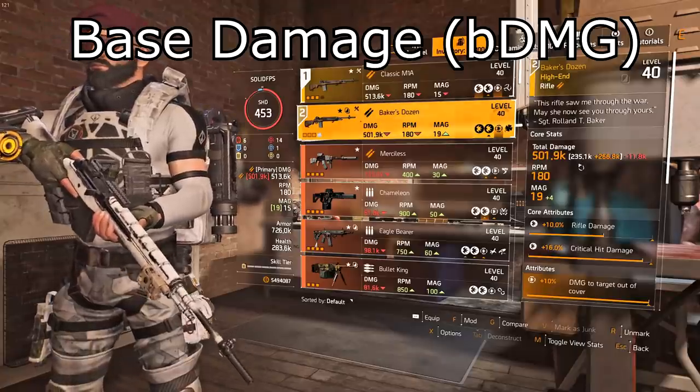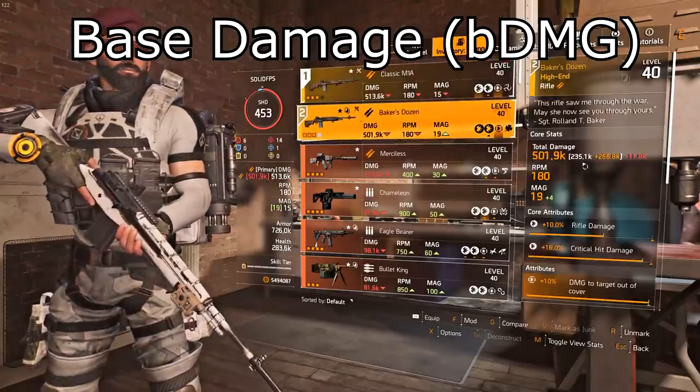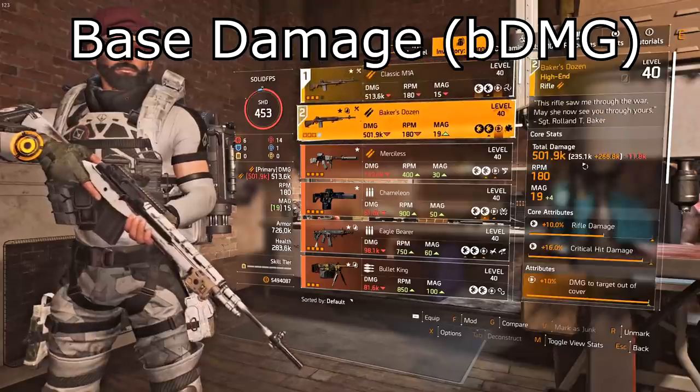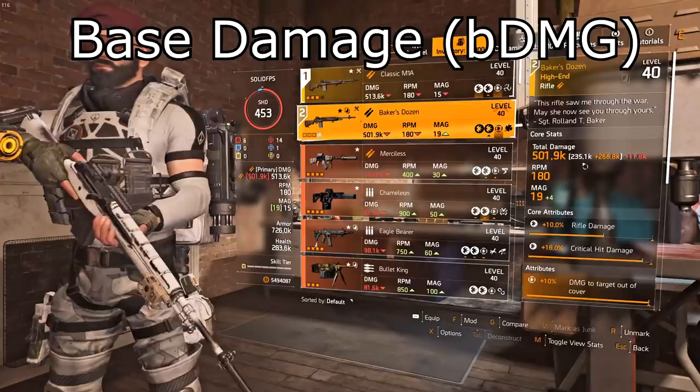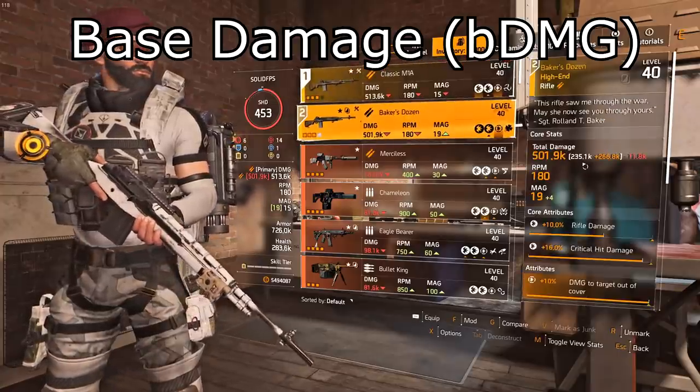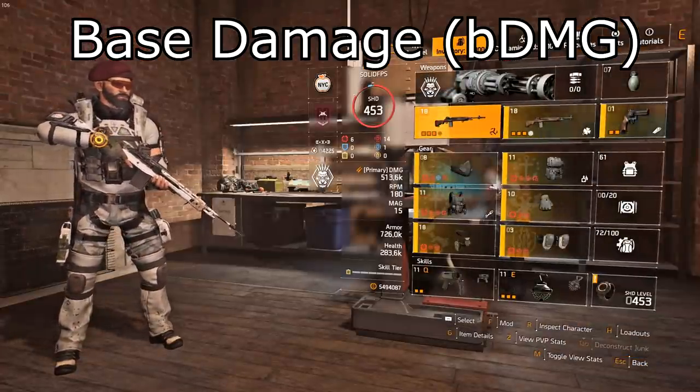All guns of a particular type at the same level have the same base damage. This isn't a random value anymore when a gun drops. For example, every classic M1A has the same base damage. This value is important because every damage stat you stack depends on this number when you land a hit.